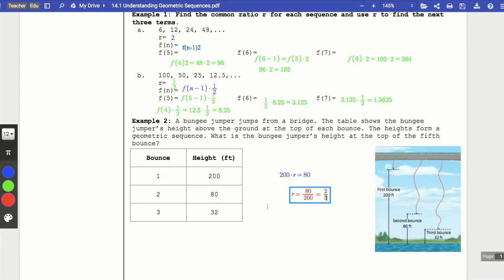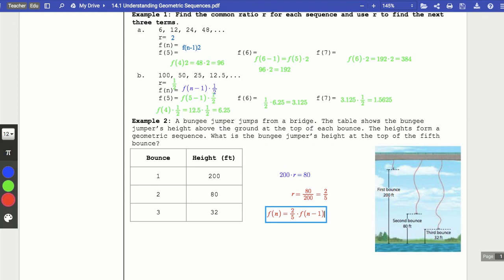So then I'm going to go ahead and write my sequence. My sequence is f of n is equal to 2/5 times f of n minus 1. And I know I switched the order, but I personally prefer to have the common ratio out in front instead of afterwards. It just looks better to me. It doesn't really matter though because multiplication is commutative. It goes both ways. So now I can calculate the next terms.